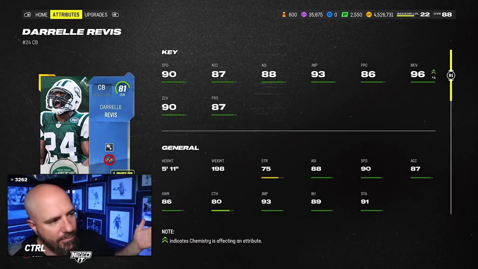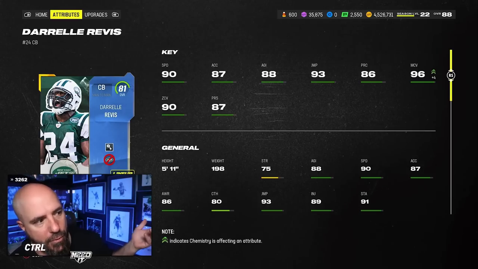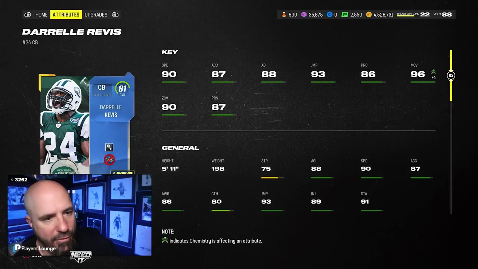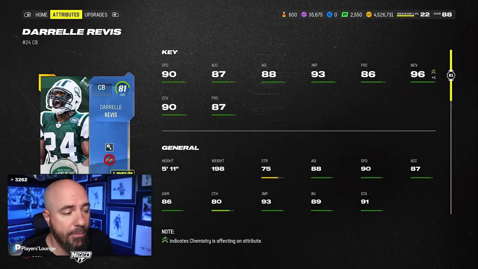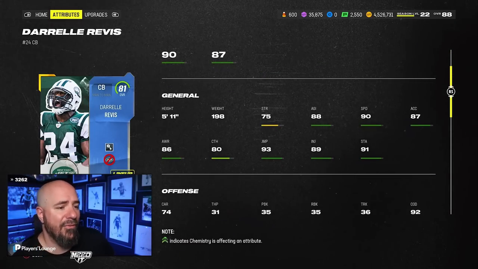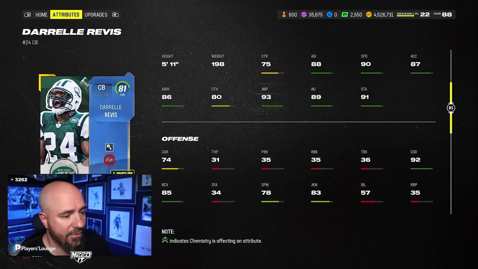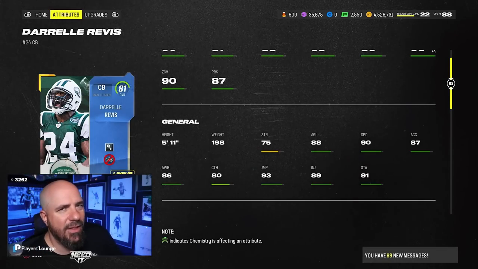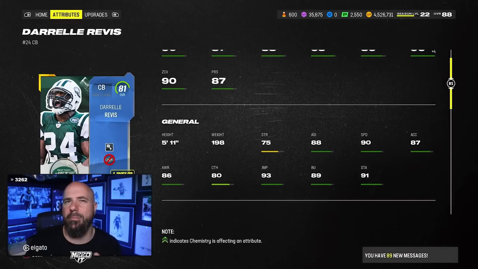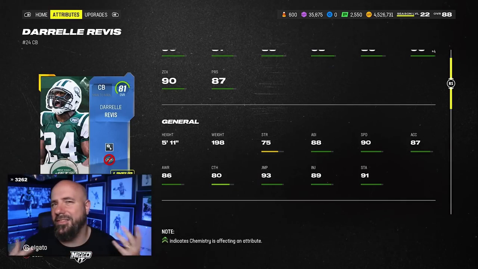90 speed. He's not the fastest corner, but the fastest good corner. 96 man coverage with plus four boosts. He should be able to guard somebody, right? Should be able to guard. 5'11", not the tallest, not the biggest, not the most gigantic, but here he is, Darrelle Revis. He's always been solid in Madden. I have had a theory that short players play man coverage a little bit better. Maybe they're smaller and their player build turns faster. It's just a theory. Don't know if it's true.